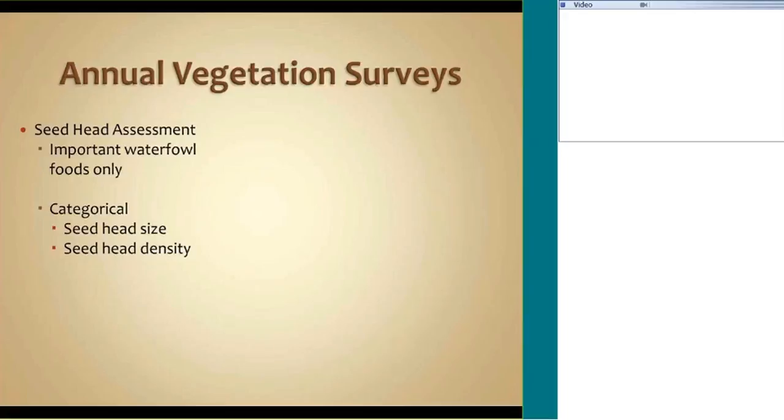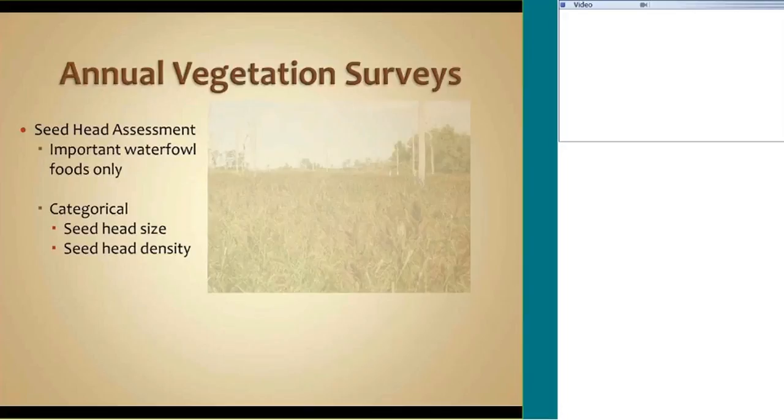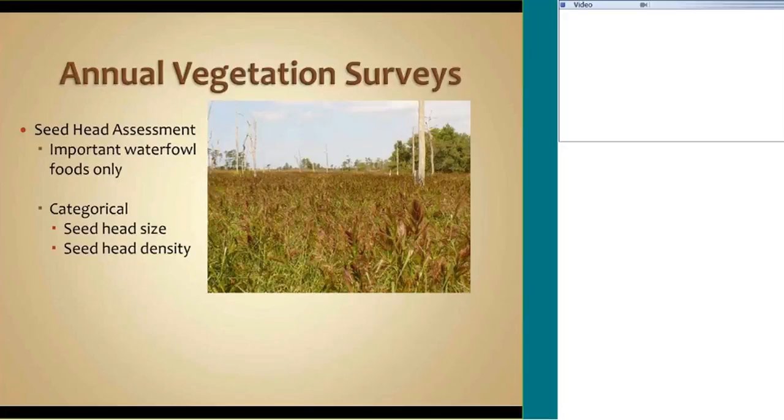And I am going to turn it back over to John for a little bit, or John can take control for a little bit, and he's going to run through several slides that talk in detail about the seed head assessment and the guide that has been developed for the seed head assessment. So John, are you able to? I'm right here, Brian. If you want, if you just advance the slides, I'll tell you when to move forward.